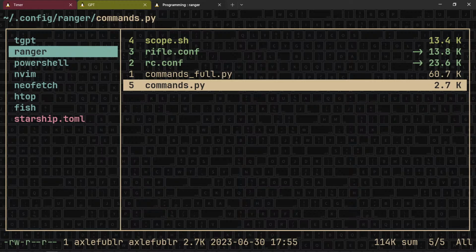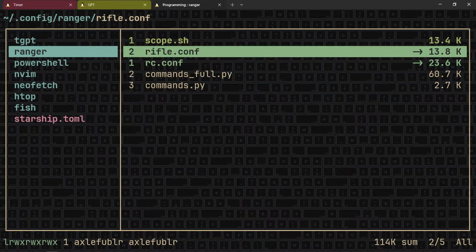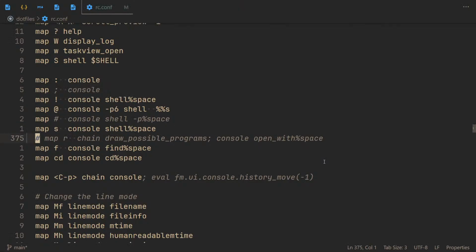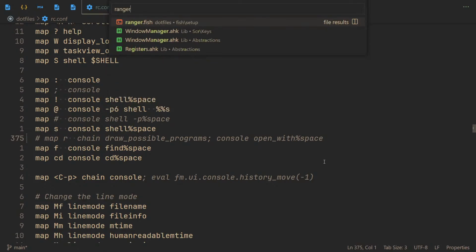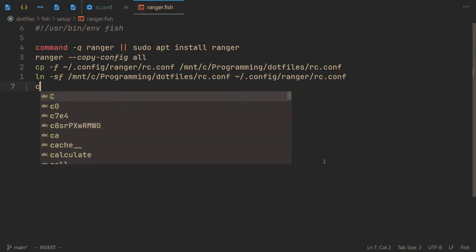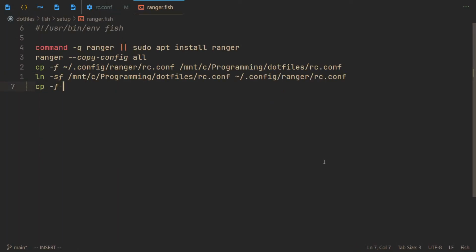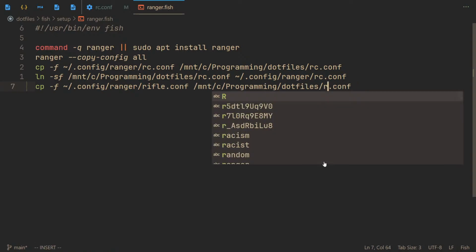Oh my god, that's so cool. Okay, but the thing is, we still need paths, which we can just copy. As easy as that. Ranger, fish, we copy -f this file to, actually, wait, no, not the line. But instead of RC, it's rifle.